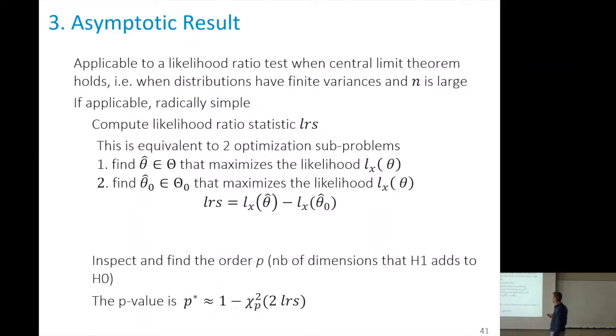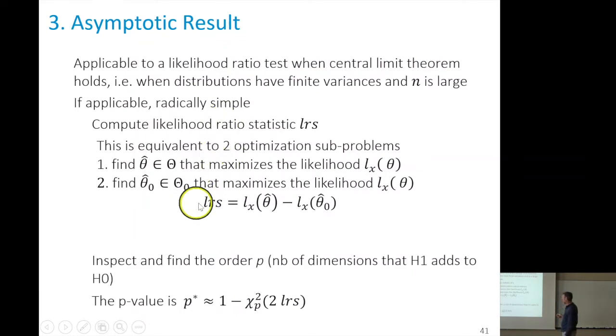Millions are even better. And that the central limit theorem holds, which concretely means that the model assumes a distribution with a finite variance. We'll come back to infinite variance in the next module. Right now, we need to assume this. If this can be assumed, then we have a radical simplification, which is the following.